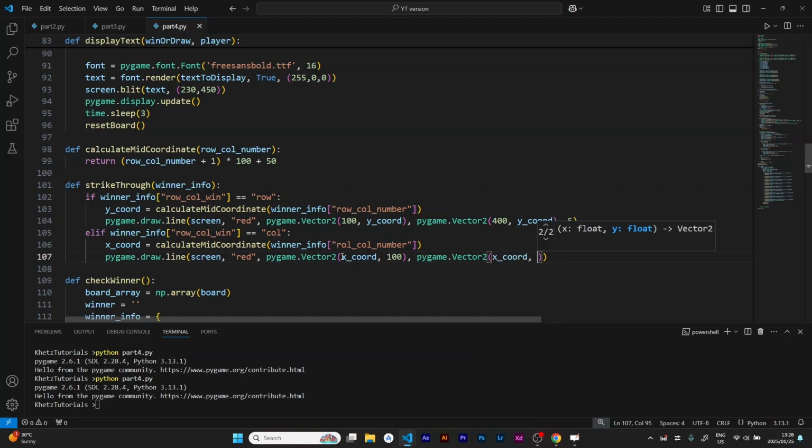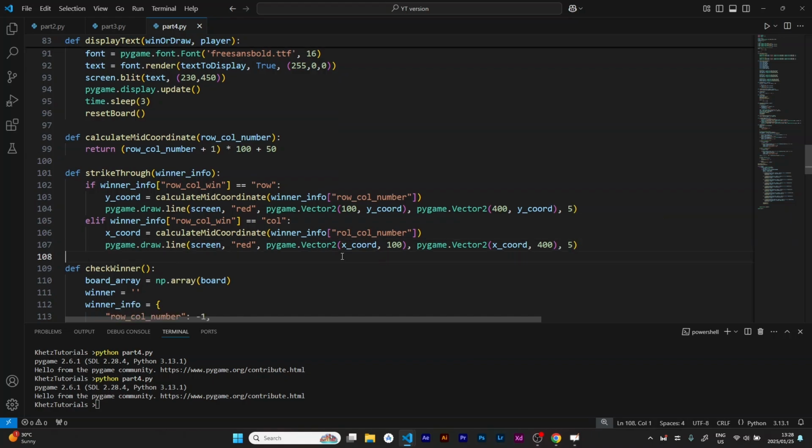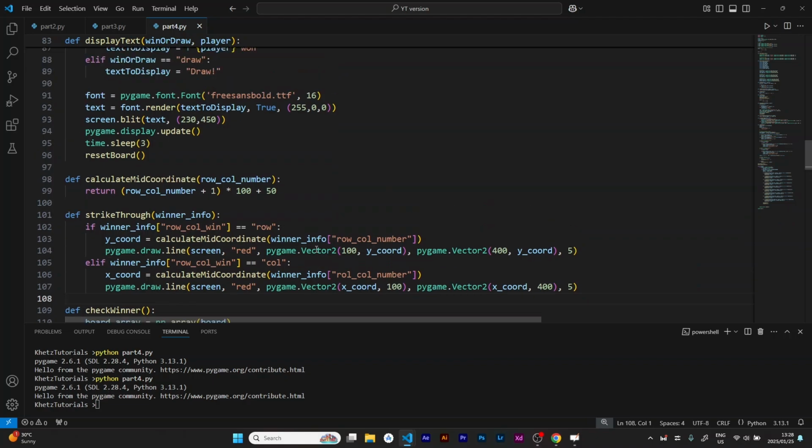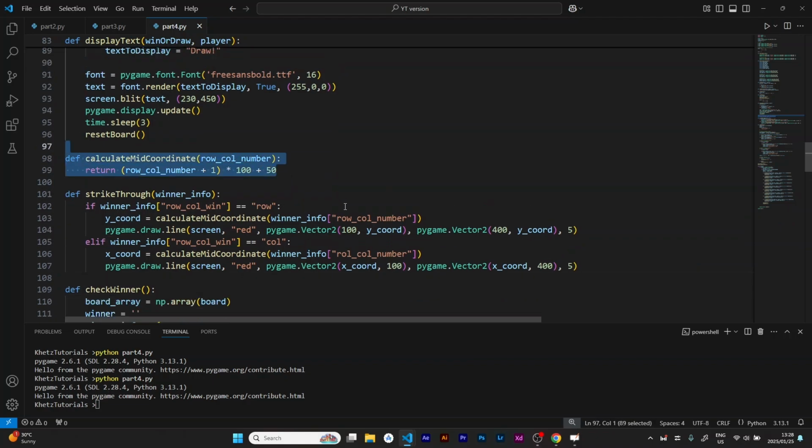And the y coordinate here, the stopping point would be 400, and we have a line thickness of 5. So if you look at this, it's much more compact. It's nicer to work with. We have a function, and we don't have to have all of those calculations cluttering this, and we don't have to call this twice, because that's the same calculation that would be performed anyway. So we can just store that value, then have it where we need it. And that's exactly that. So I'm very happy with that, and I hope you're able to follow along with the quick optimizations.